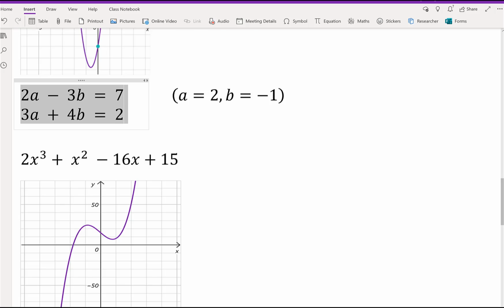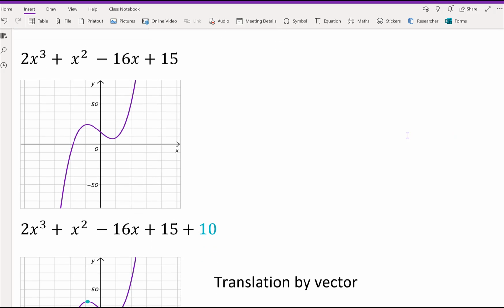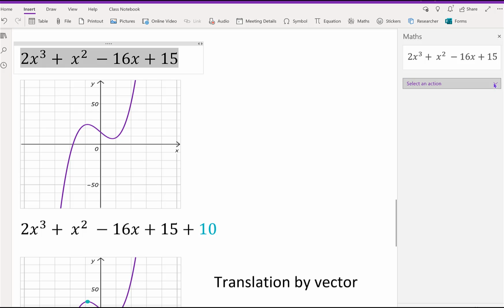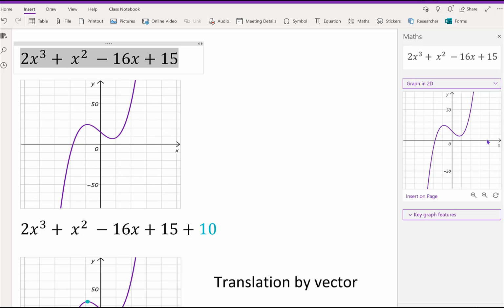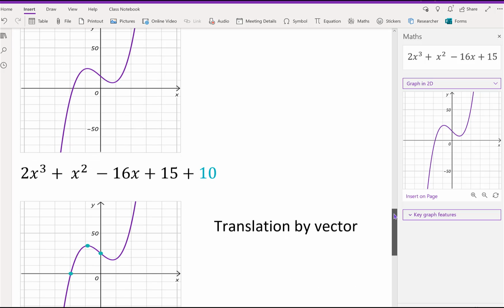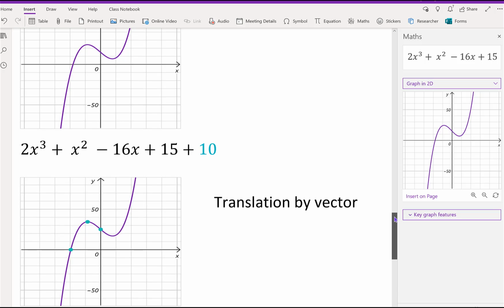And then this one here, as you can see, is a quadratic graph. I selected the graph, which is this graph here, and it's the same one here on the left. Then I'm trying to translate the graph, so I add a 10 at the end here.